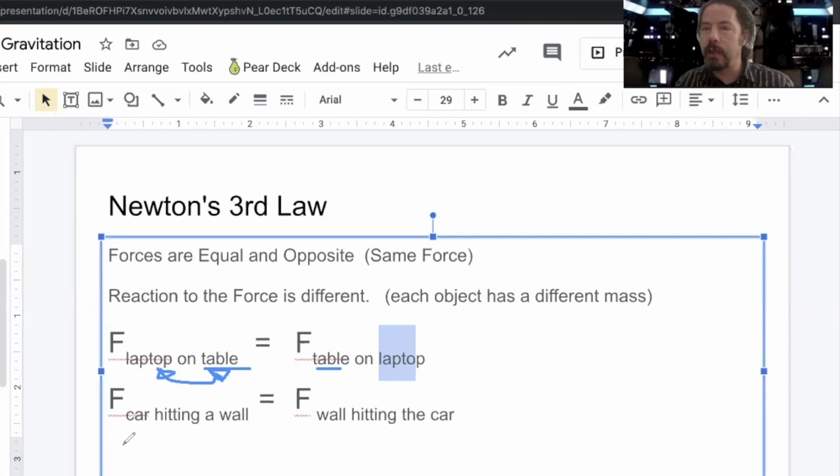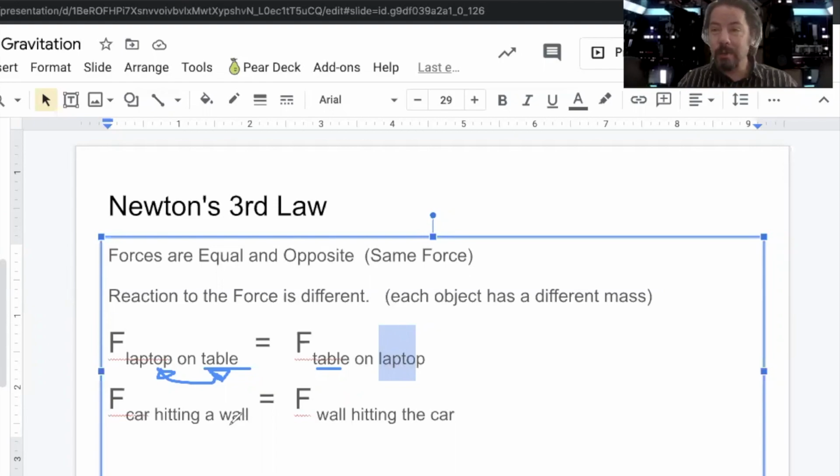So if a car hits a wall, we could say the wall hit the car. And this is classical relativity in physics, actually. So perspective makes a difference, and sometimes it doesn't. If I'm sitting in the car and I watch the wall come and hit me, if I put a camera on there, I would see that. But I could put a camera on the wall and see the car hit me, okay? So the forces are actually going to be equal to each other.